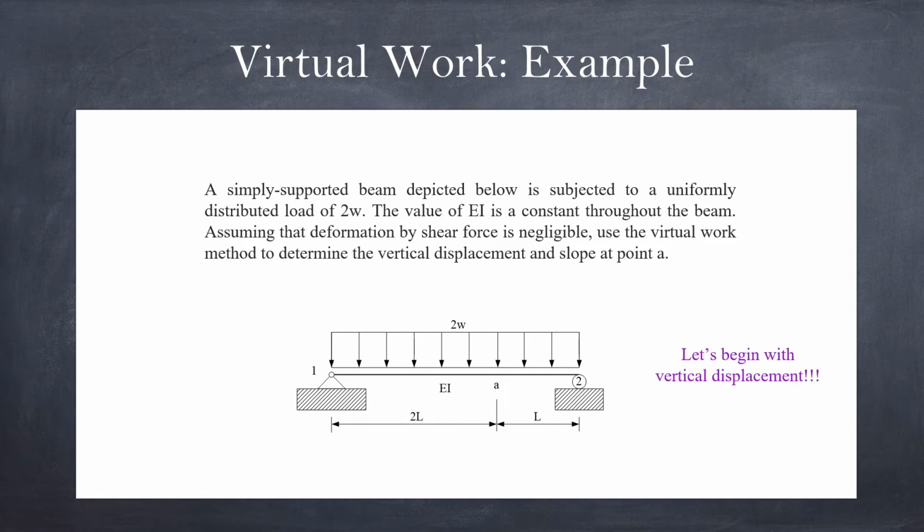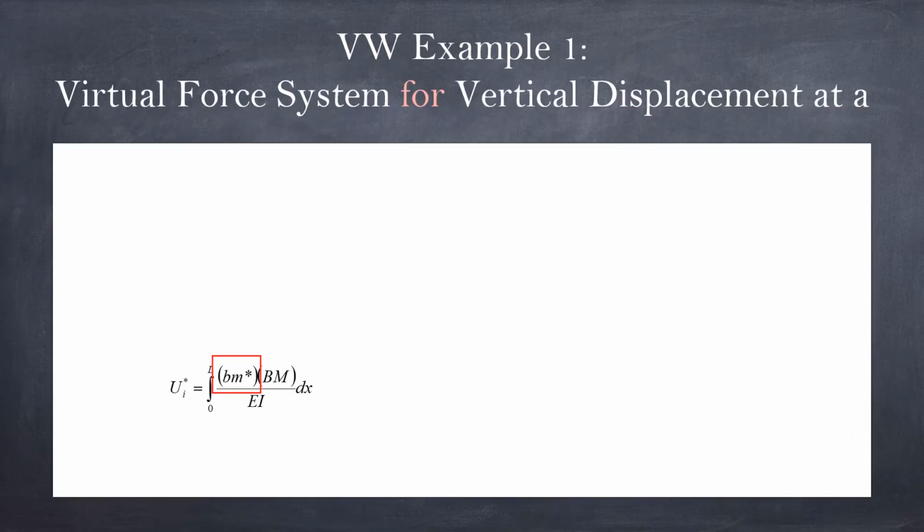I would like to begin with the vertical displacement first. We'll set up the virtual force system. Basically, we want to find the BM star, which is the equation for the bending moment caused by the virtual force. Again, star means virtual, and no star means the real case. If we want to know the displacement of a point, then we put a virtual force or moment at that point. If it's the vertical displacement, then it has to be a force, because it's a movement in line, so it has to be in the vertical direction. It could go up or down, that's not the main point, but it has to be in the same line as the displacement we want to calculate.